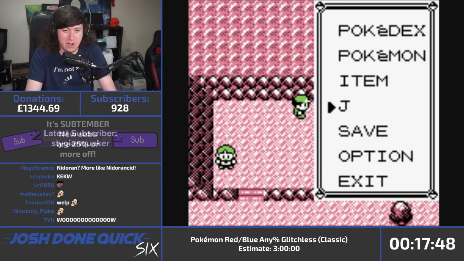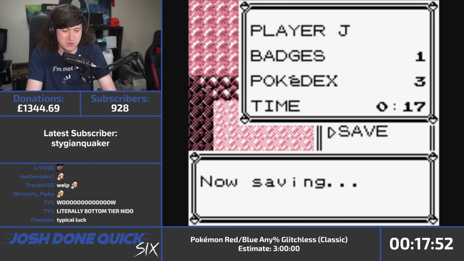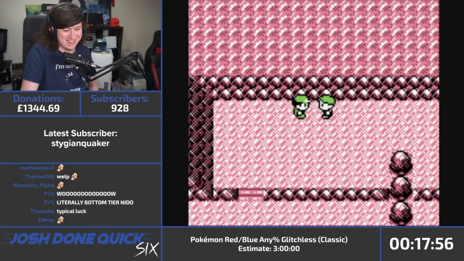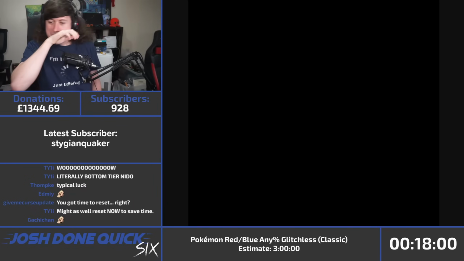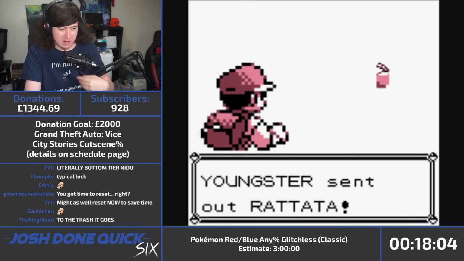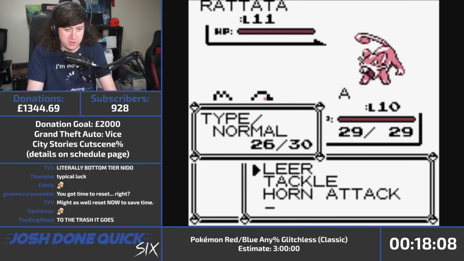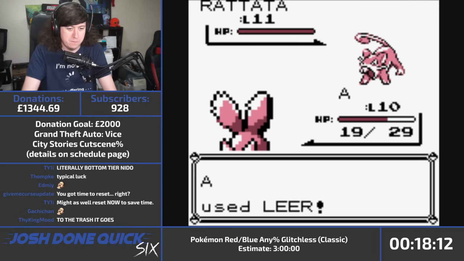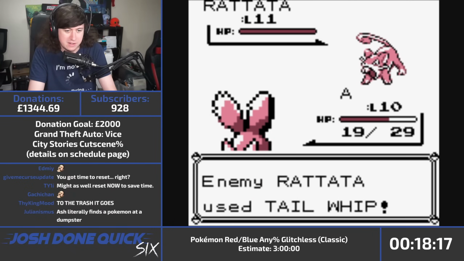I cannot believe it. I'm actually gonna save for Brock. I might lose to him. Literally bottom tier Nido. For fuck's sake. No. I want to see if I can do this. I really want to see if I can do this. We're gonna try. Alright, so this is Brock. This guy is really difficult to beat. And he's gonna be even more difficult with a shit Nidoran.